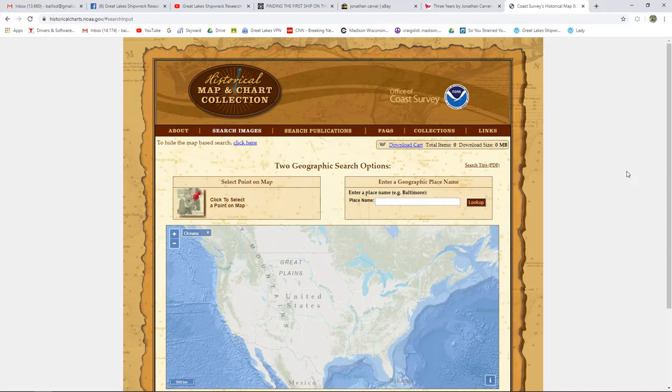And for most of you who are boaters, you'll know that NOAA makes all of the nautical charts that we use. They have since about 1970. Prior to that, the responsibility for Great Lakes nautical charts was the purview of the War Department. And then prior to that, in the 1800s, the U.S. Lakes Survey was producing charts.